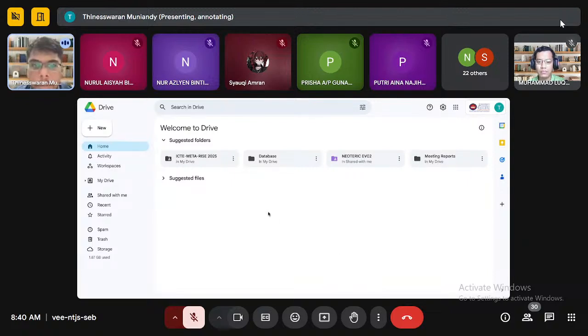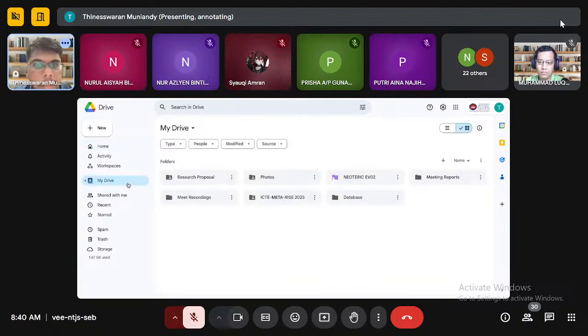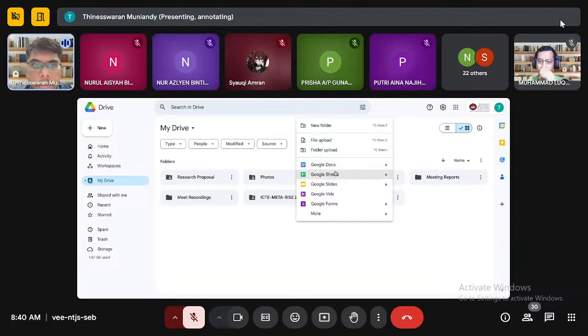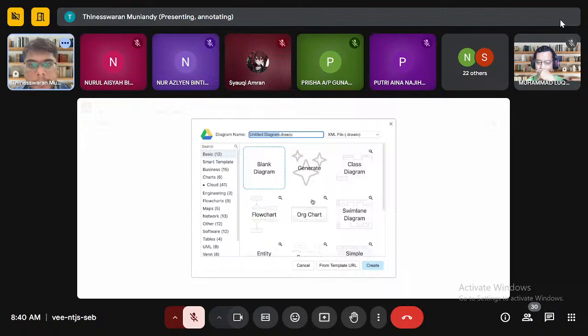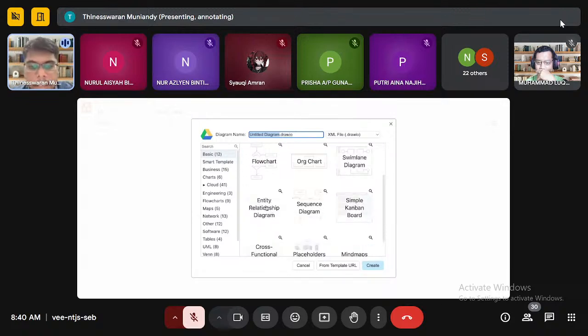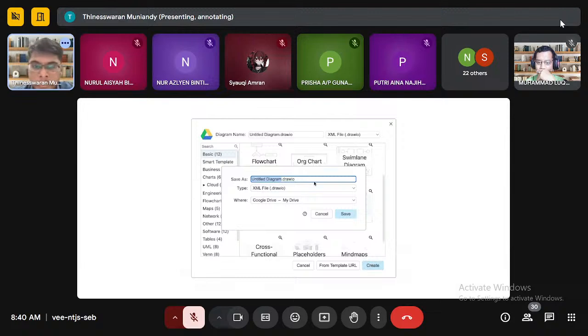Last time what you do is you go to your drive, you draw a diagram. Then you choose the entity diagram and you create. Let's say database.